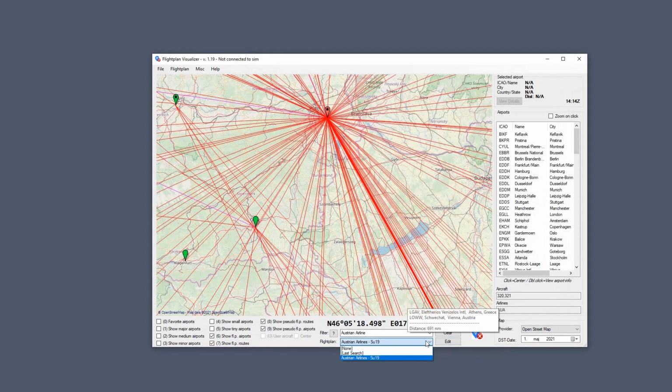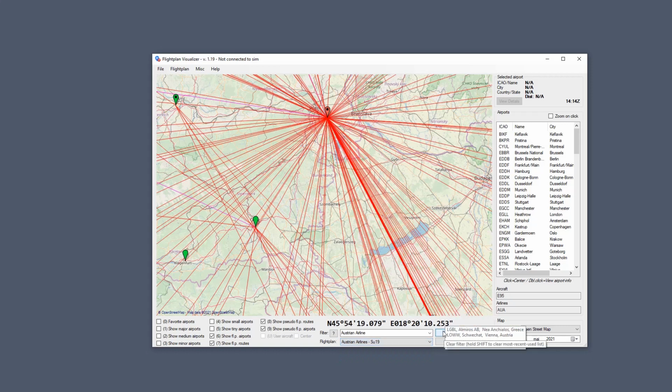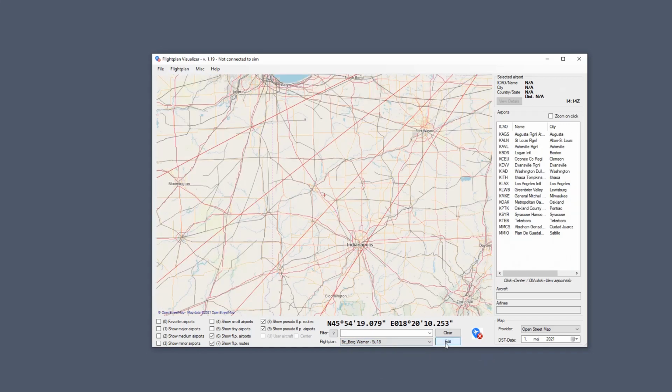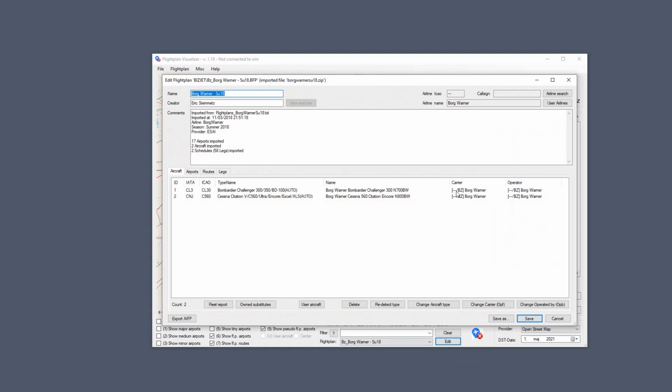But if I choose, for example, one of the business jet flight plans, all of those I have prefixed with BZ. So when I choose edit, you see here they are all simply called 3 dashes and BZ. So if I was not showing the name also, it would be difficult to see if it was actually the correct airline that had been chosen. But you can do so now in this version.